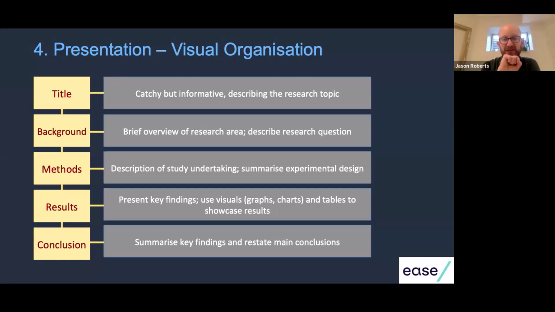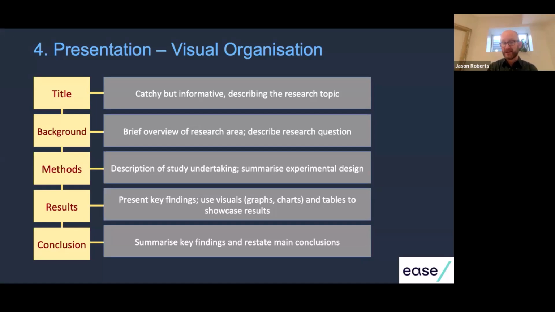In the results section, present the key findings. Don't overload us with 10 key findings. I know you want to, maybe you found a bunch of really interesting things. The best posters have just one or maybe two super impactful things. You're not going to be able to convey all 10 things adequately in a poster. So maybe just make your poster a focus on the most impactful thing, or whatever criteria you want to judge it on, but make it ideally just one or two things and keep those findings restricted to that.